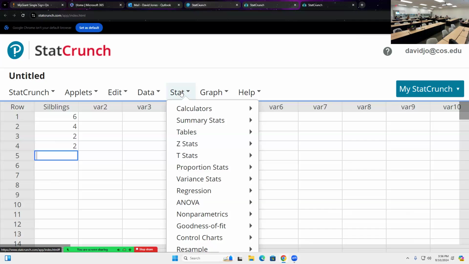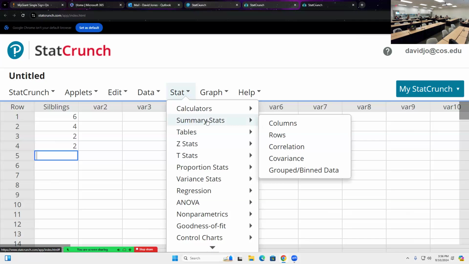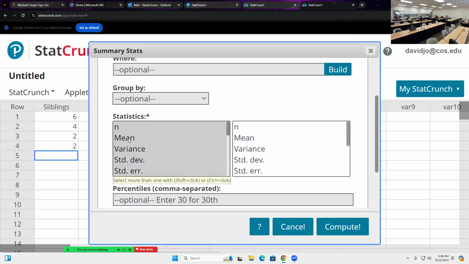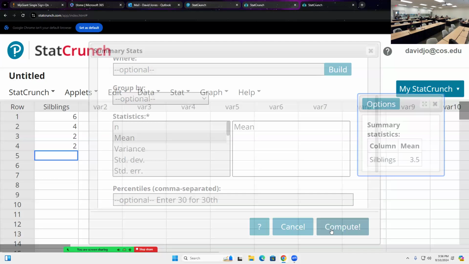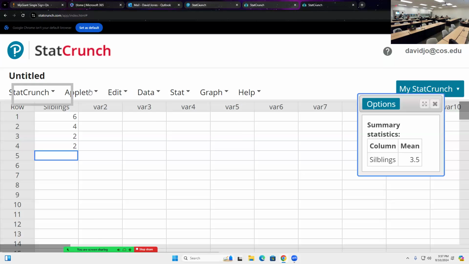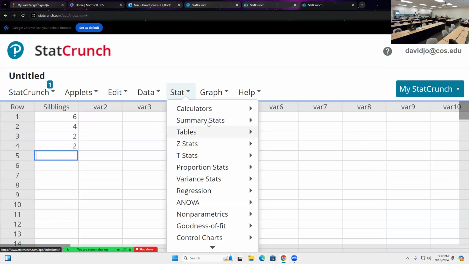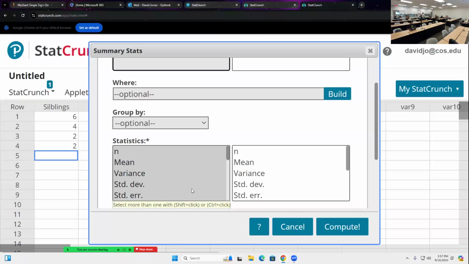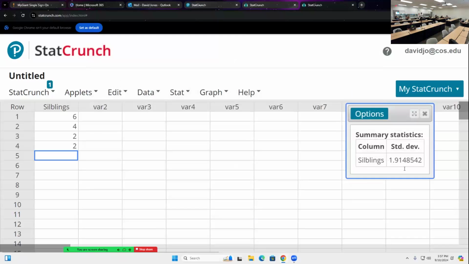We're gonna go to stats, summary stats, and columns. We'll tell it we want siblings. We want the mean, and we want a standard deviation. Let's try that again. And we got our 1.91 way quicker. Super quick.